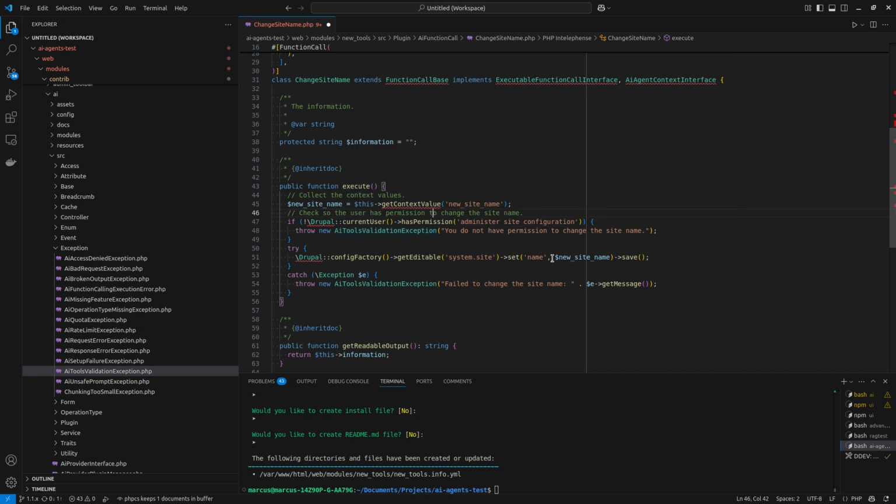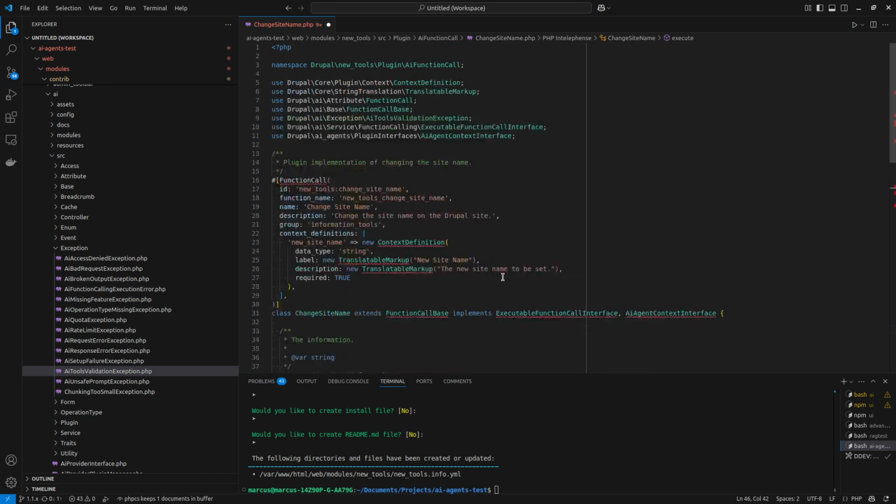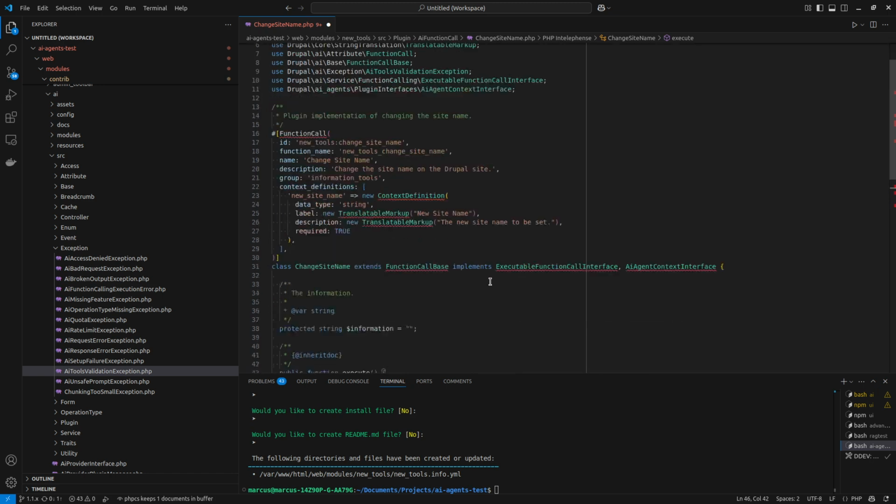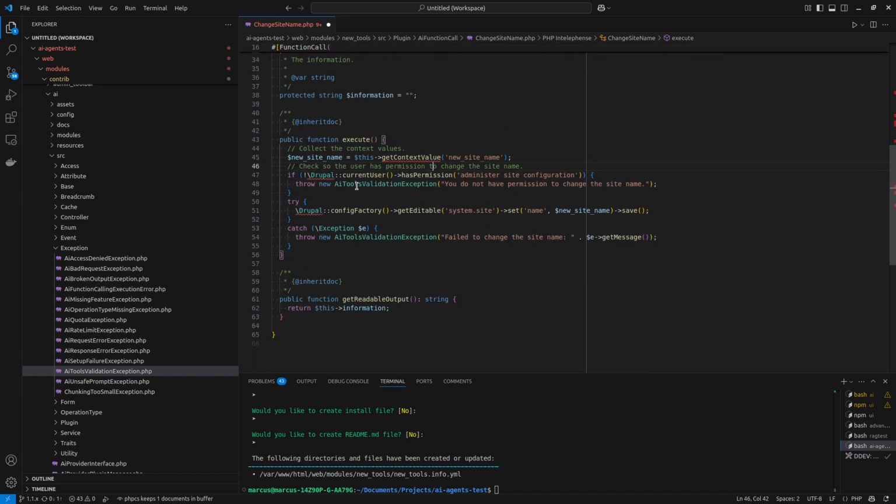So we want to check that the user has permission, because the agent might expose this tool to someone that doesn't have permission, and then at least the modification stuff should not actually change something. And if it worked, we're just setting this to the information message, and that's just so the agent is aware that it's changed.